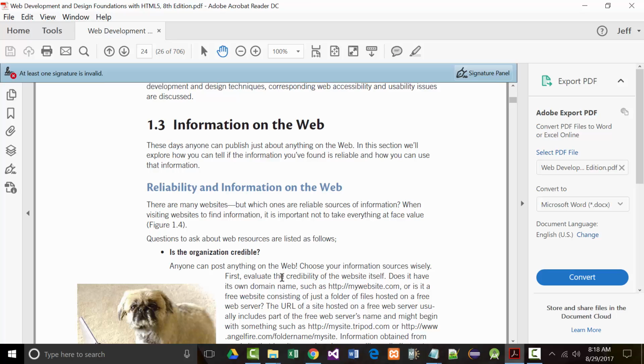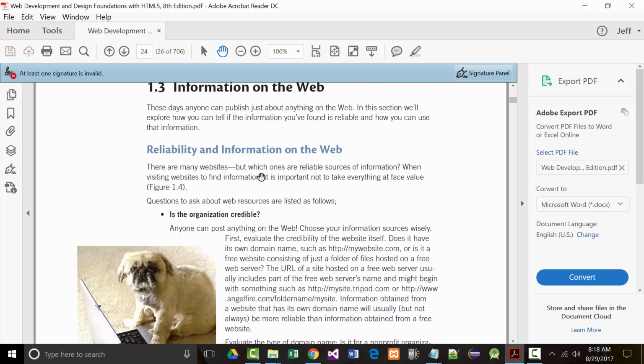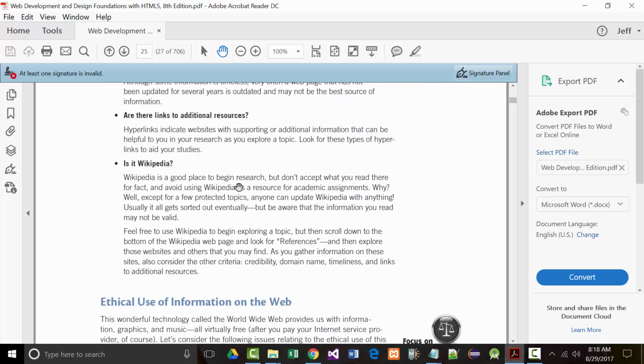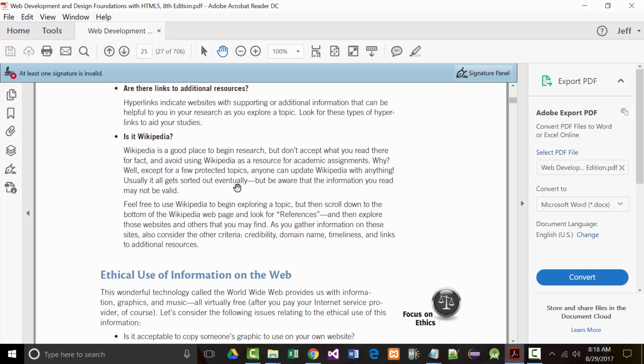How recent is the information? Are there links to additional information? Is it Wikipedia? Have you ever gone out to Wikipedia? If you haven't, I'd do it right now if I were you. It's an online encyclopedia. It's wikipedia.org. And you can actually get an account and make changes to what's out there. Is it 100% reliable? No. In fact, sometimes you'll look up something in there and they'll say, this page is currently under construction.